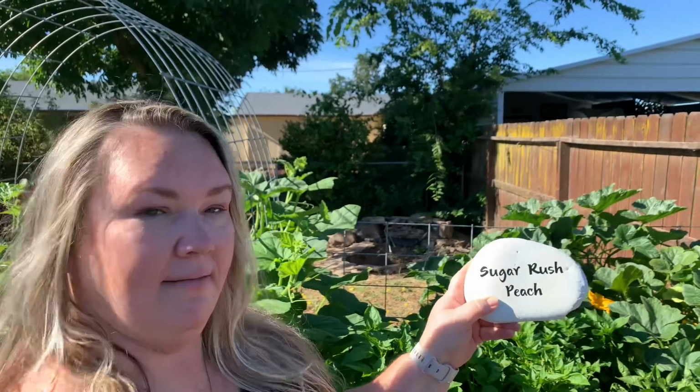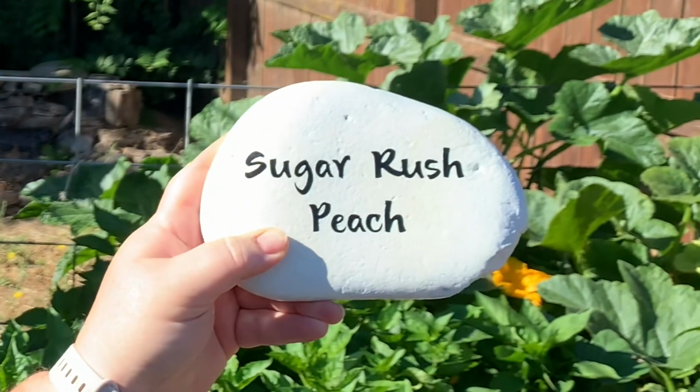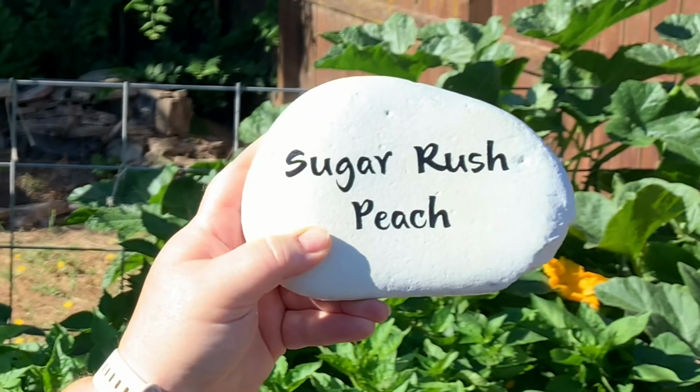So you guys, this is what I made. Let me show you what they ended up looking like. I just took River Rock and painted them white. I put some labels on them and then I sealed it with like a UV sealant. Now, I just used materials that I had on hand. So these didn't really cost me anything. I just kind of rummaged through our cabinets in the garage and got some materials and used what we had.